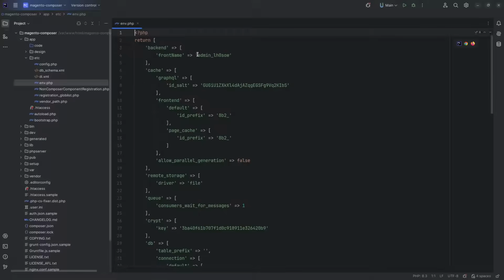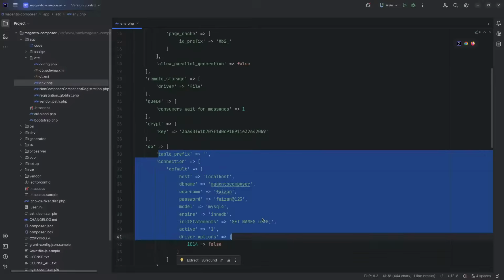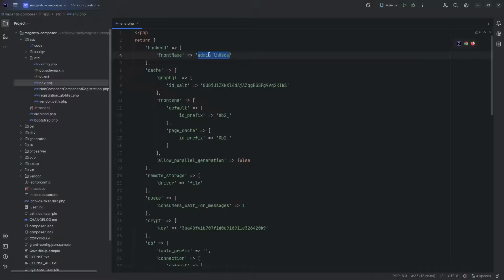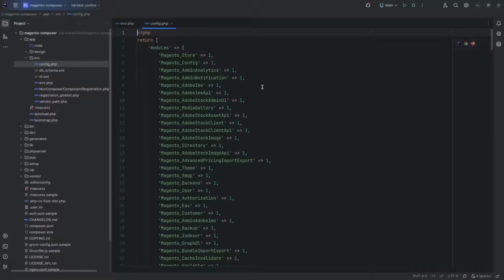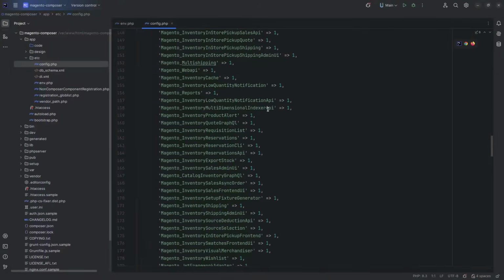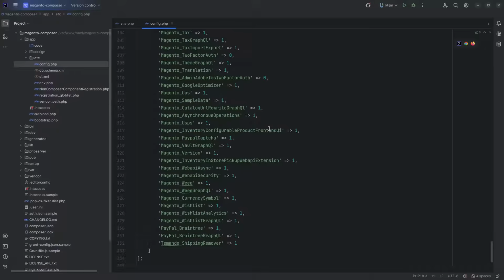If you look at the env.php, here you can see we will have the database details, the cache details, the admin panel URL, and in config.php we will have information about the modules, so which module is active and which module is disabled. Those configurations we have in config.php.